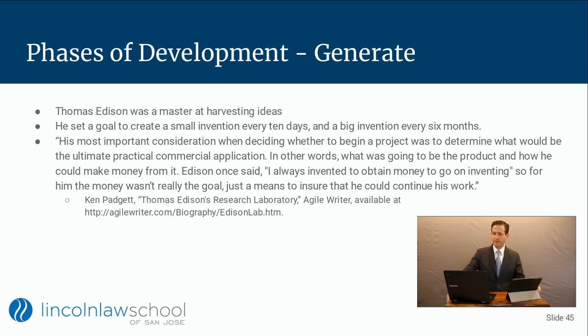There's a quote here: Thomas Edison's most important consideration when deciding whether to begin a project was to determine what would be the ultimate practical commercial application. In other words, what was going to be the product and how could he make money from it? Edison once said, "I always invented to obtain money to go on inventing." So for him, money really wasn't the goal, just a means to ensure he could continue his work.